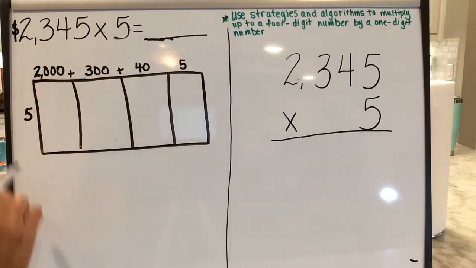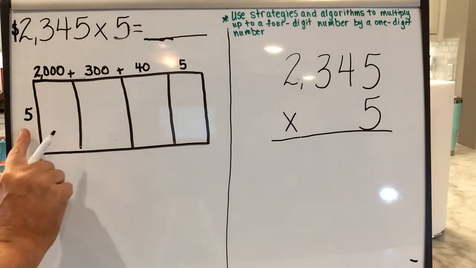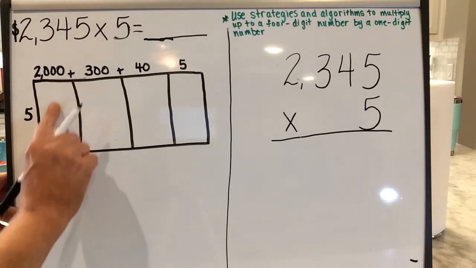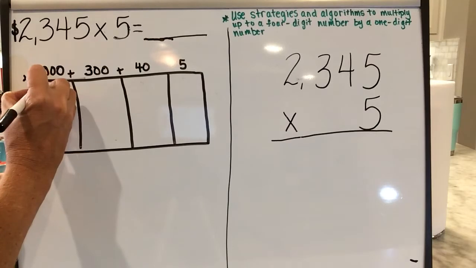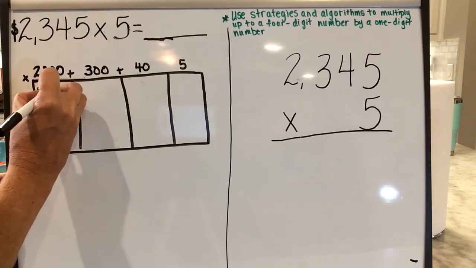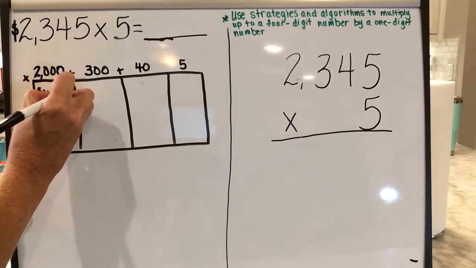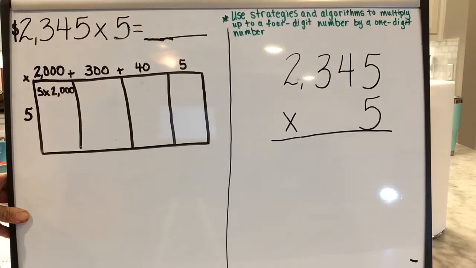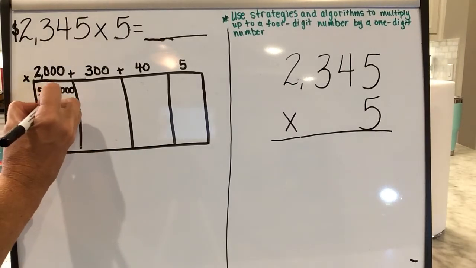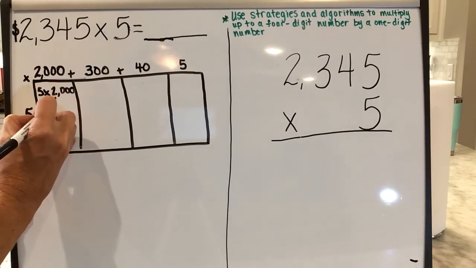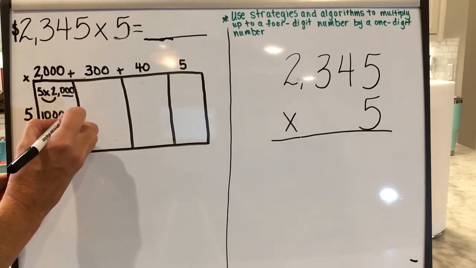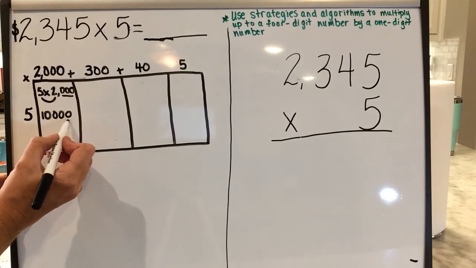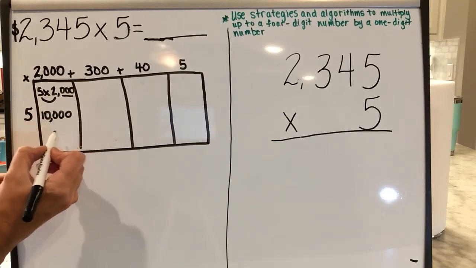And that's why it looks very similar to area, because we know that the area of this box right here would be 5 times 2,000. So I'm going to write that in here so you can see that. That's a big number, and you might think I don't know that in my head, but you do know 5 times 2 is 10. And then we're going to pop our 3 zeros over. And then we're going to go 1, 2, 3 and make a comma.